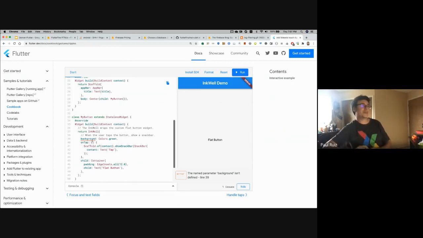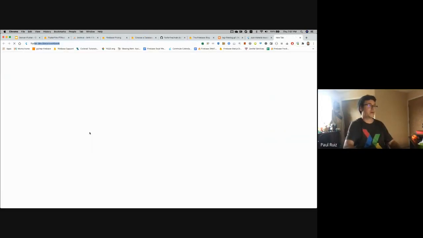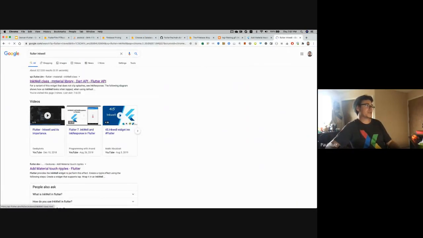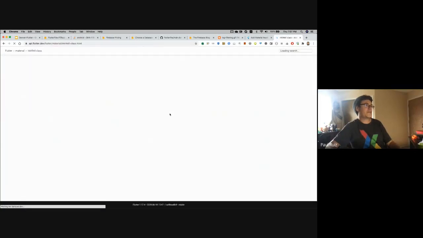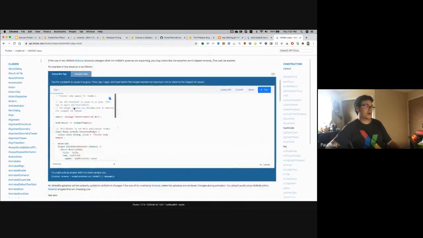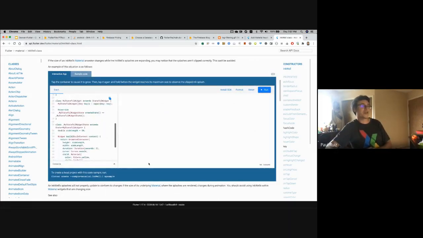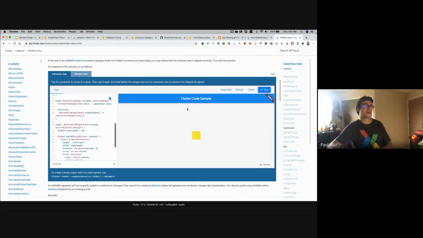So yeah, I would say the cookbook and the gallery are great starting points, and then the documentation in general is really good. So if you wanted to know about this inkwell, do a Flutter inkwell search, find that, and grab whatever you're going to do. And the individual components also have that same little working area, which is kind of nice. What else would I recommend? There's a few other tools. I'm trying to remember what they were. I'm sure they'll come to me after this. But that's where I would probably start, along the Flutter side of it.